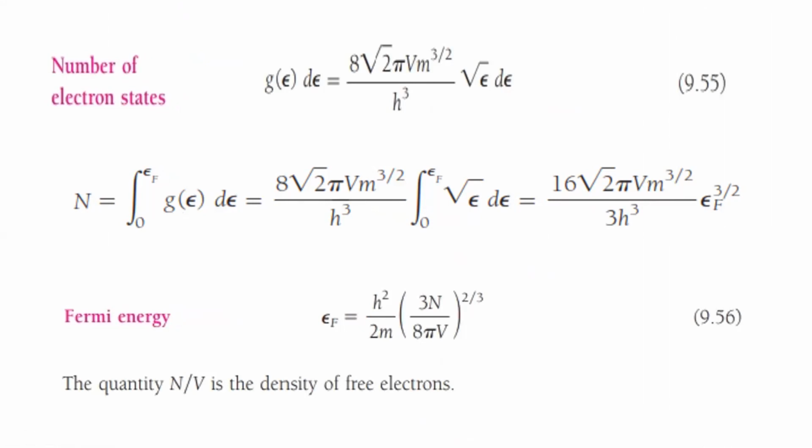So, in this equation of g(E) dE, what have we calculated? We have calculated the number of electron states. Which electrons? The free electrons. They conduct electricity. They are the electron gas. And on those electron gas, we want to find out how the number of electron states are distributed. And in order to find out that distribution and ultimately the number, we must find out the number also. We have, in our assumption, used the Fermi-Dirac distribution function.